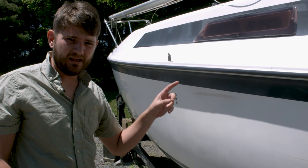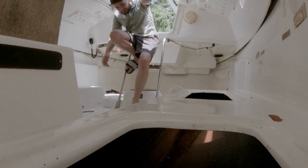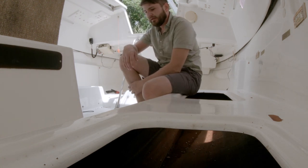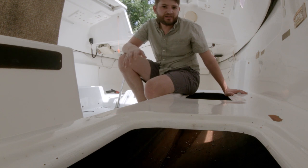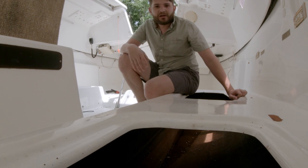Let's go into the inside and have a look at the boat on the inside. So we're stepping into the boat. As you can see I've already tried to clean it — it was quite mucky in here. It needs another clean which I'm going to be doing, but I've removed most of the things. What's nice about this boat is that it's fiberglass and just a little matter of cleaning it makes it look like it just came out of the factory.